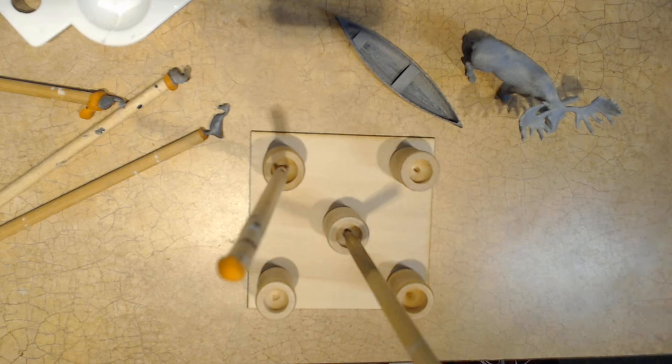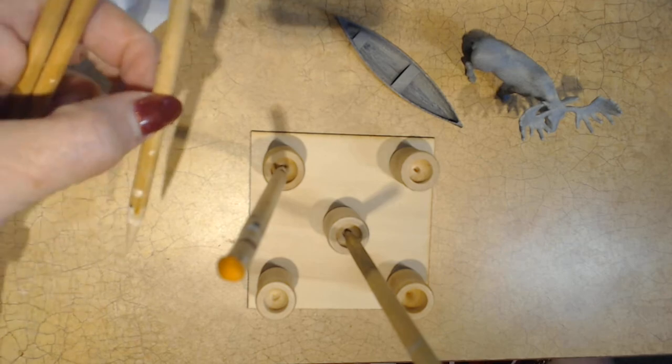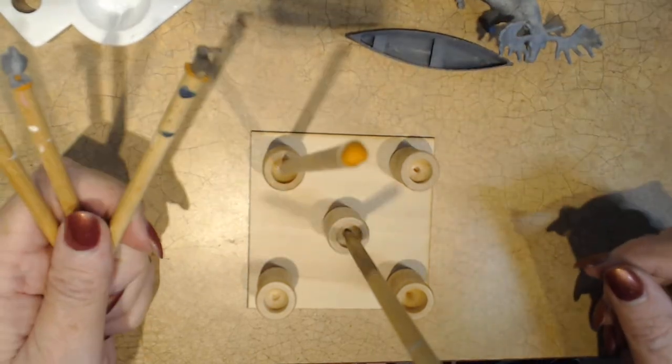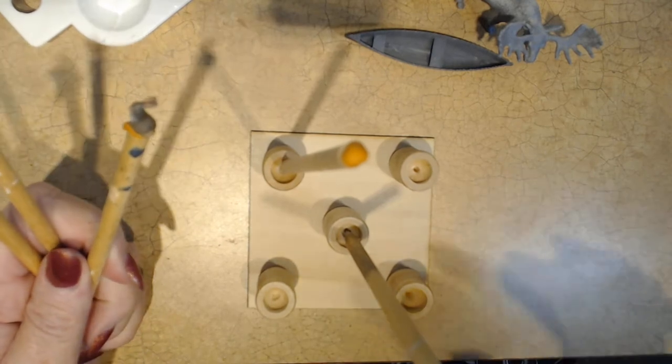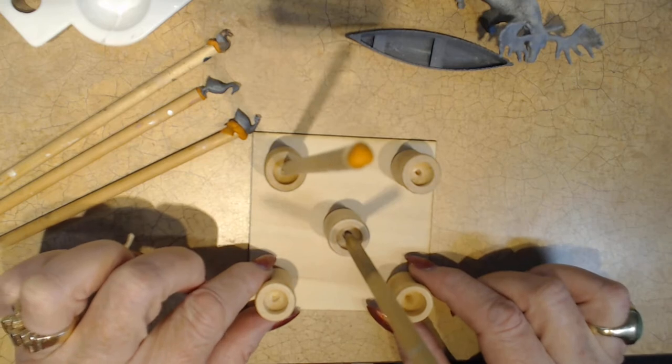Okay, today we're going to do the painting of our 3D printed things. I've got here a pair of Canada geese, and a rabbit, a moose, a canoe. And before we get started, you might want to make yourself a gadget.